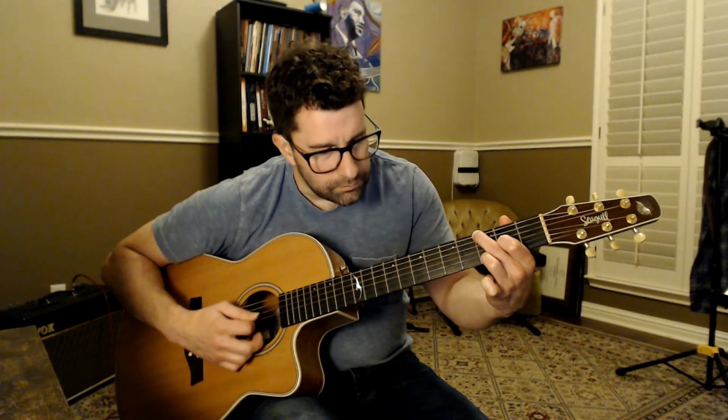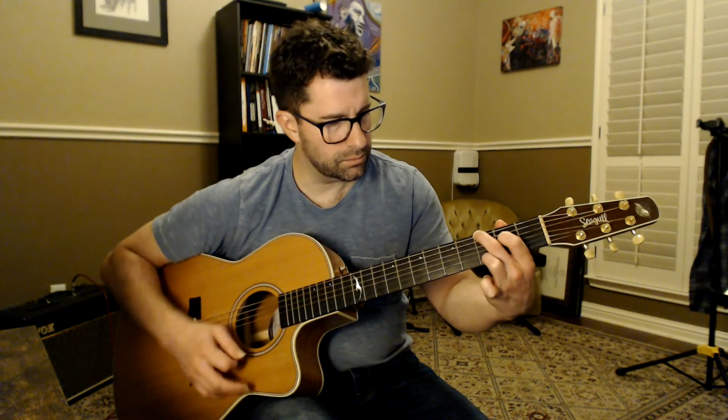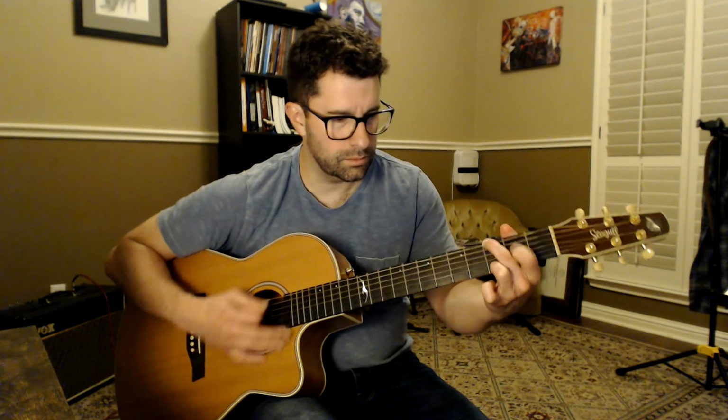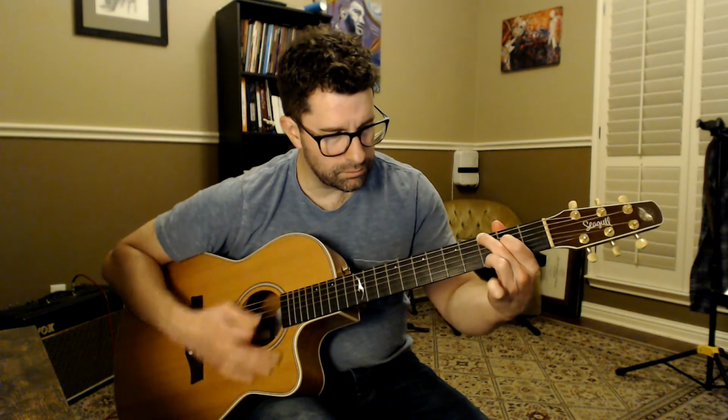All right, so I'm going to go ahead and put ring finger back on string 1 fret 3. We're going to skip string 2 and come back to that because that's where we have to kind of rearrange our fingers a little bit. So a couple quick ones here is the index can grab string 3 fret 2, A. And the index can also go to string 4 fret 2. So that index finger can do quite a lot.